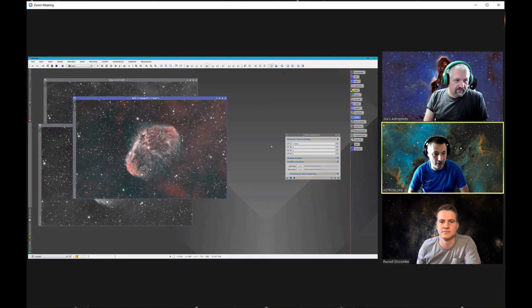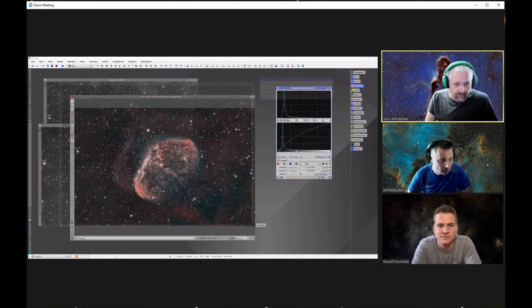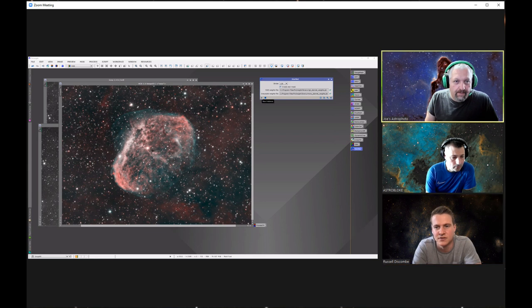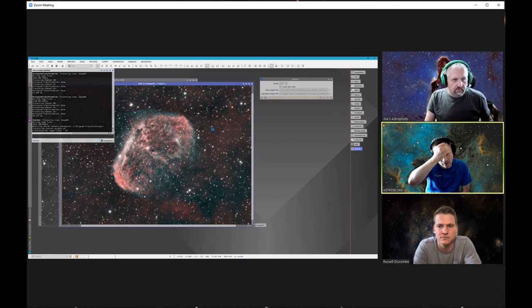Oh, that's looking really good already. We're done. So there. Do you take the stars out, edit the nebula, add them back in? Yeah. Are we good with that? Yeah. Glenn, did you want to try something different? No. Take the stars out. It's always best when you're going to start mucking about with the colours, not to have the stars in there, otherwise you end up mucking them up.